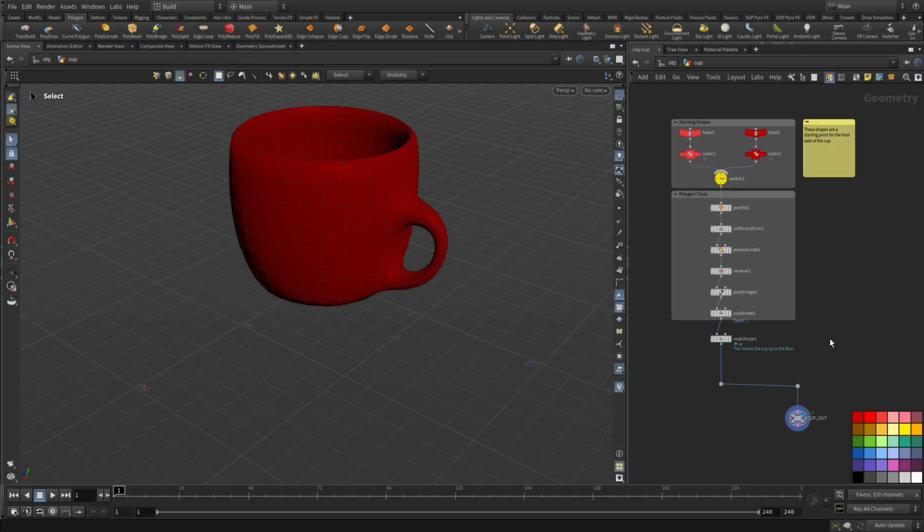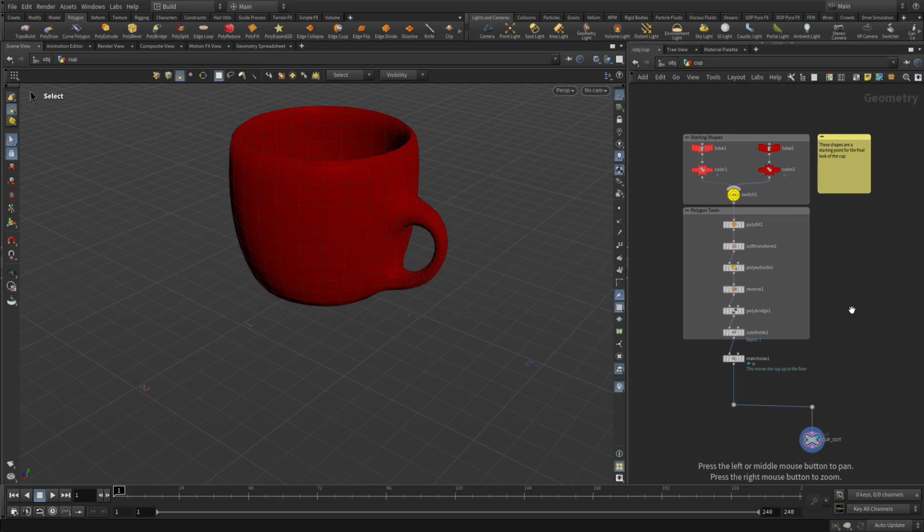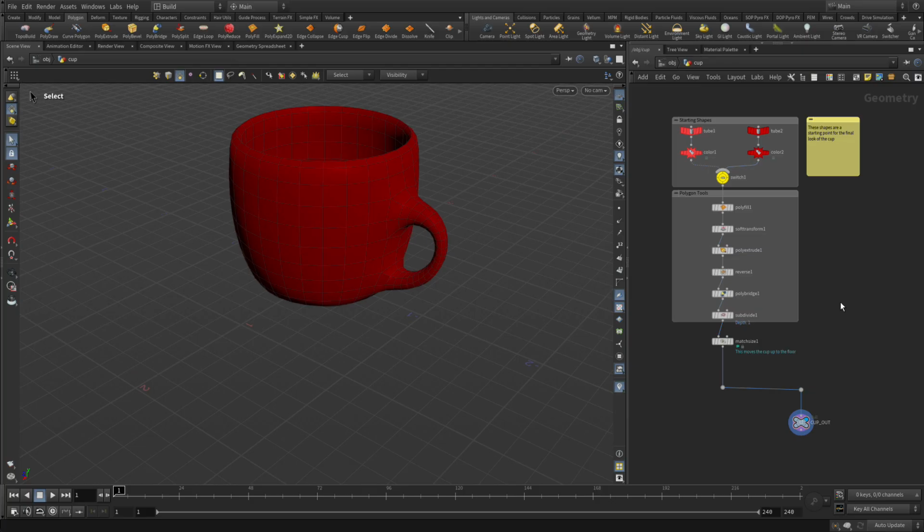Okay, so now you have a sense of what it's like to work with nodes in the network. Everything you do in Houdini, you will begin to play with these nodes and interact with them and wire them and break them apart and so on. So it's good to have a general sense of the skills that we just went over.